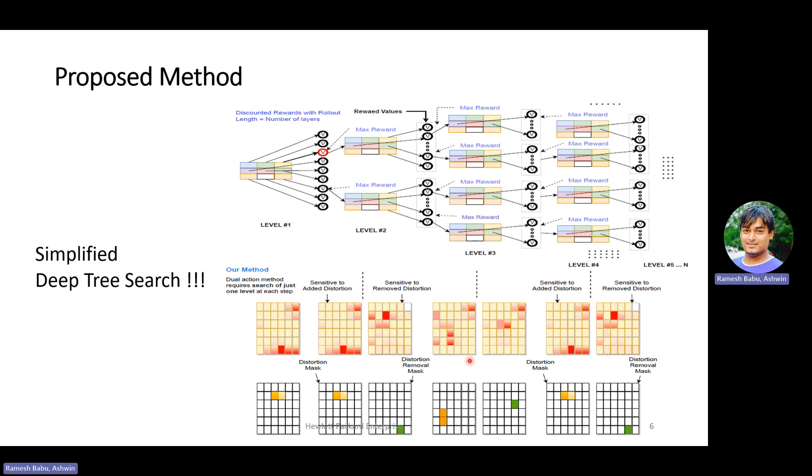In this slide, we will look into our core contribution. In general, in reinforcement learning, people follow an approach called deep tree search to find the right set of moves at the current step to maximize the final reward. For this, people follow a tree-based search and reach multiple levels deeper to find the right set of actions to be taken at the current step. This is more like calculating all set of actions and evaluating their possible outcomes. This approach has gained popularity in solving several board games, but this approach can be computationally very expensive.